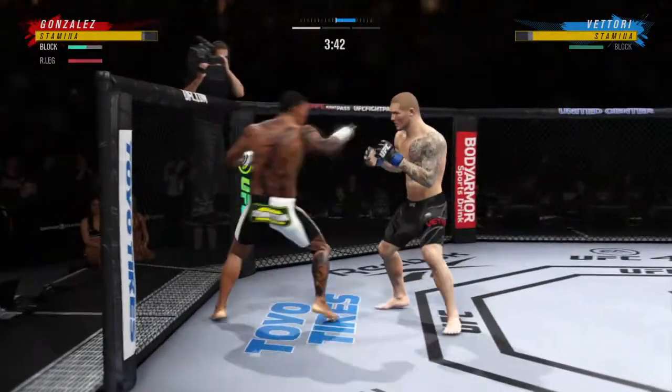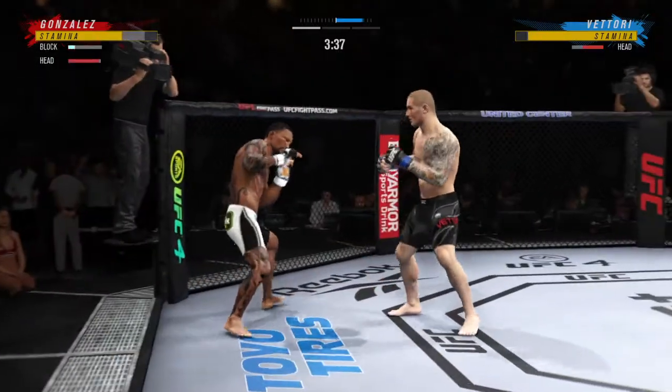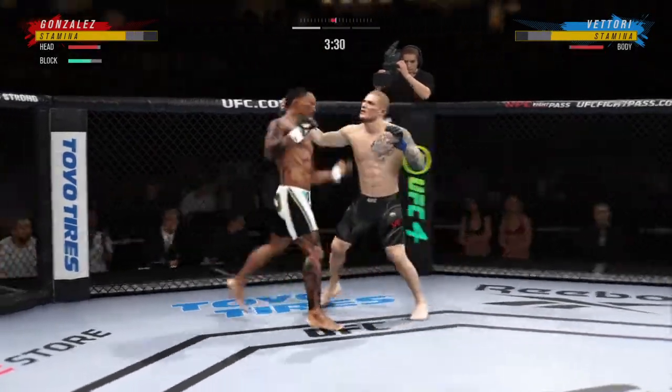Oh, there he goes, attacking that lead leg to the outside. Nasty kick there. Nasty leg kick. You gotta slow down your opponent. He knew his opponent wanted to move a lot tonight. This is the first step in getting him to slow down and fight at your pace.